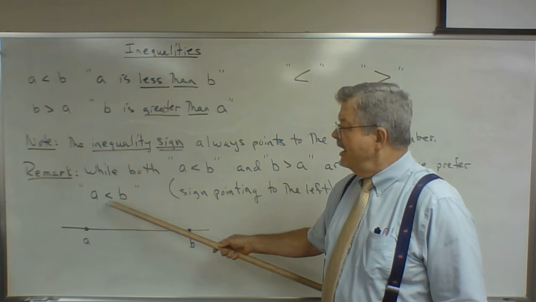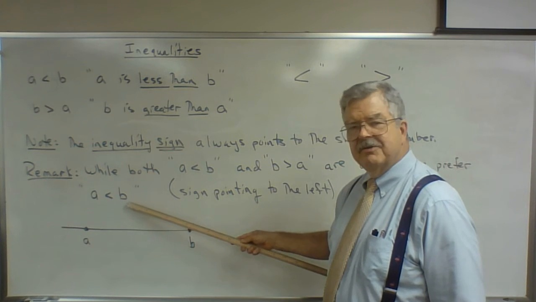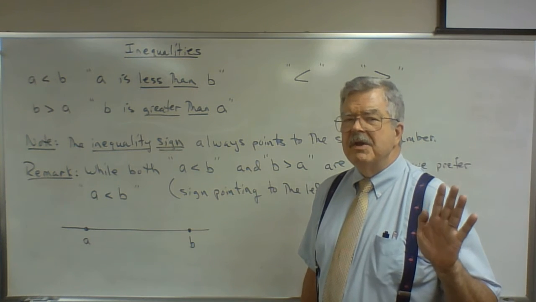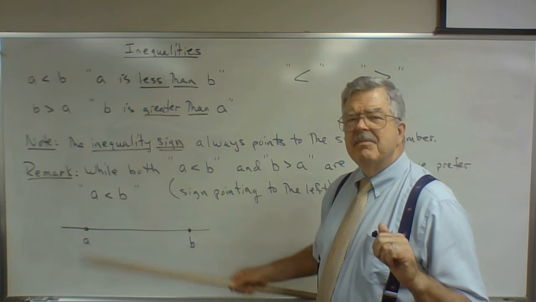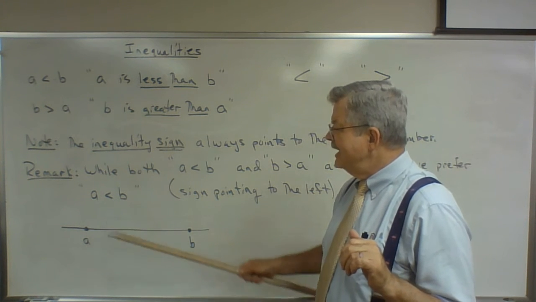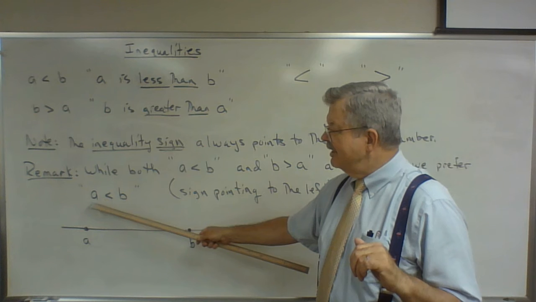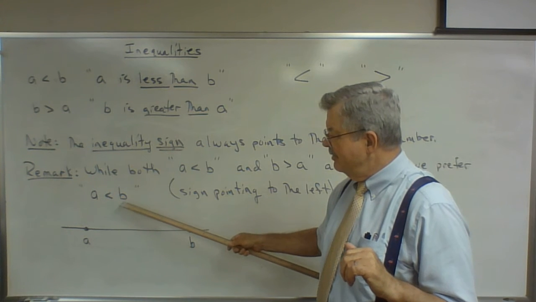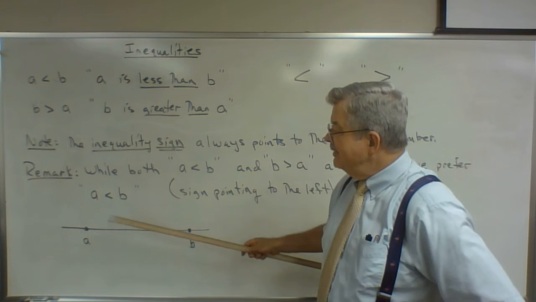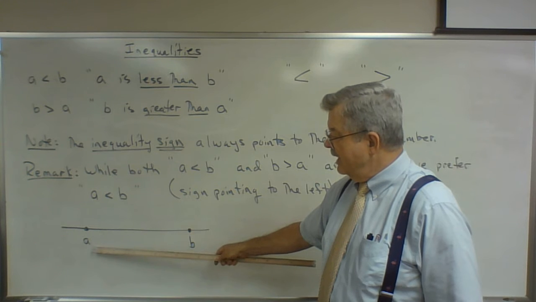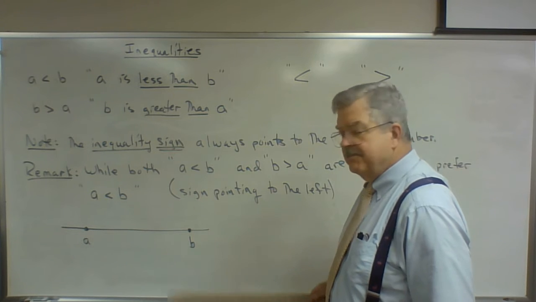And so typically when we write inequalities, if we have no good reason for writing this in a different fashion, we'll put it such that the smaller number is to the left and the larger number is to the right. It won't always work out to where this is the advantageous way to write it. But if there's no good reason for writing it in a different form than this, we'll write it like this: A, the smaller number, is less than B, the larger number. Just because it coincides with our convention for numbers on the number line. Smaller number A lies to the left of larger number B.